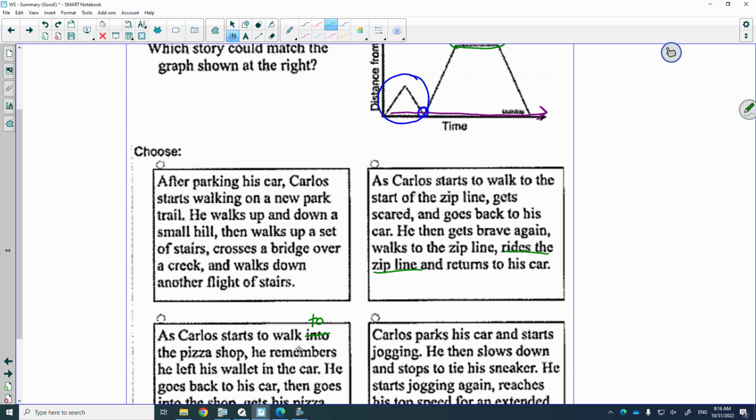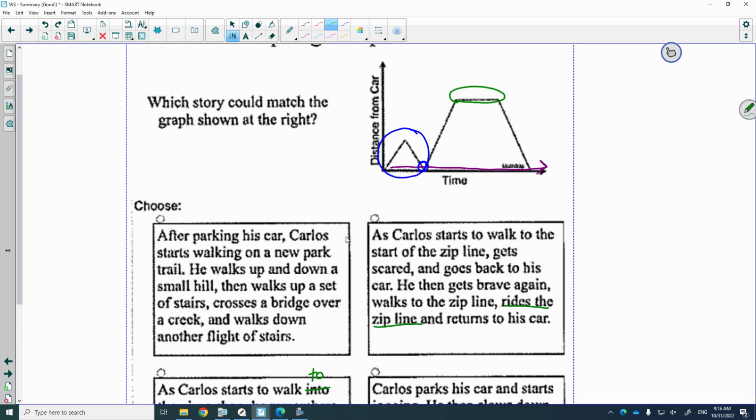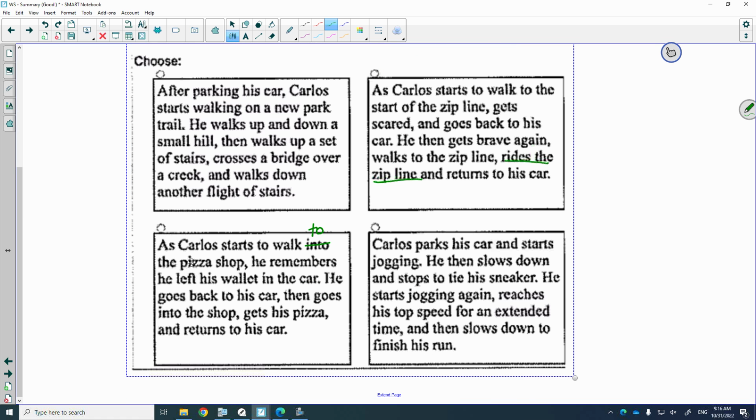Yeah, no, I see what you're saying. Okay, I'd have to change the wording in both of these actually. How many people said it was this one at first, the third? And then how many people said this one, the zip line one? Okay, and was there any other ones you guys thought? Okay, because actually reading this again, for this to be correct, I'd have to change the wording a bit.